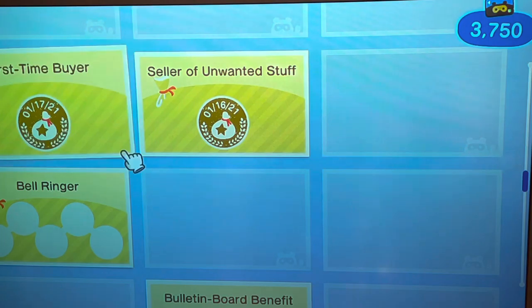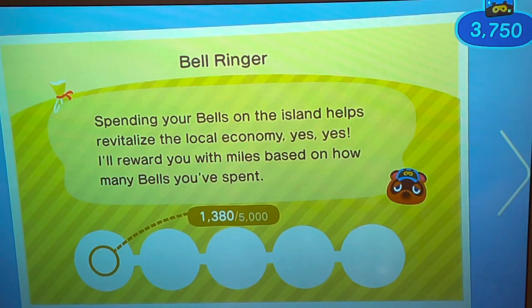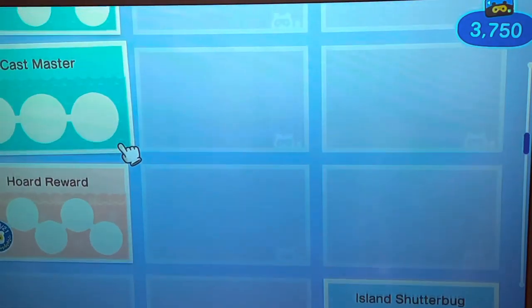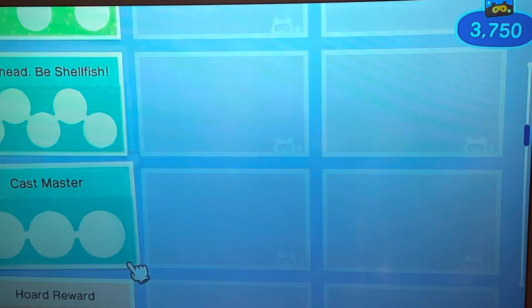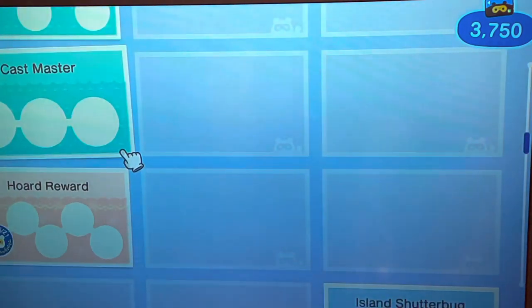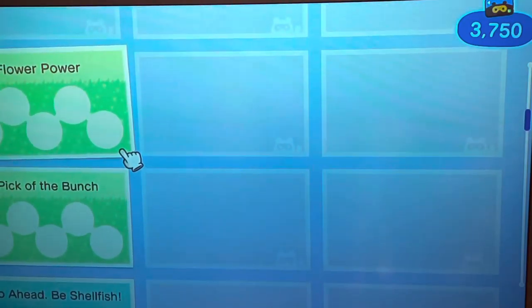What is a bell ringer? Go to bell ringer. Spending your bells on the island helps you revitalize the local economy. I'll reward you with miles based on how many bells you've spent. So you need to spend 400 more. Let's go to the other reward. I completed that. Put more furniture in your house. Go ahead, be shellfish. What about that?